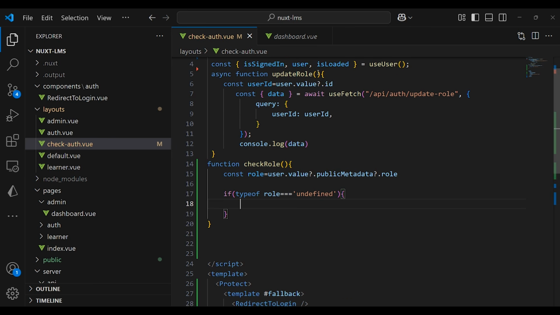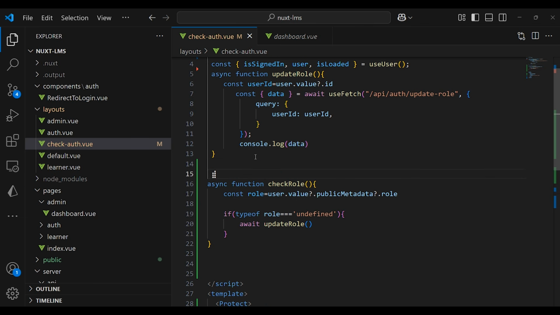We are going to make an HTTP request to the server. We are going to call the update row function and pass it here. And here pass await. We're gonna pass here await, and then we're gonna pass here update row like this. And here we should pass here async.